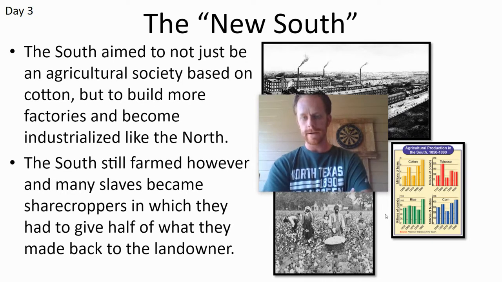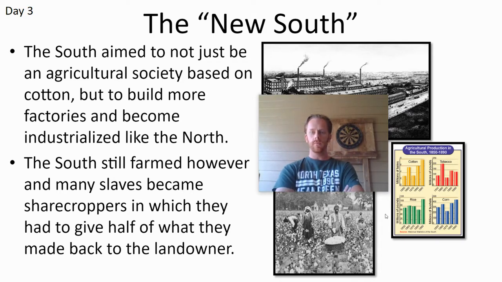There's going to be an attempt to continue this practice of free and reduced labor so that they can still be an agricultural society and not have to pay those labor costs, just like they've been used to for the past couple hundred years with the use of slaves. But this is going to look different.